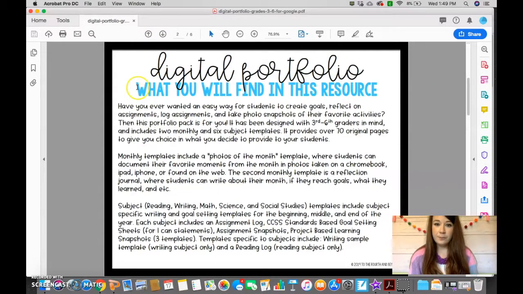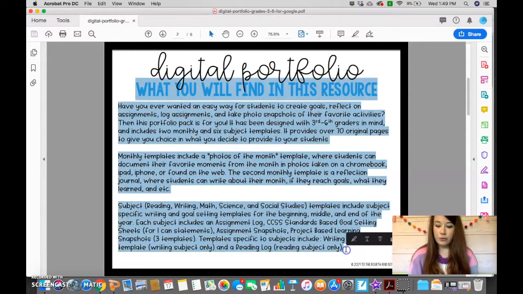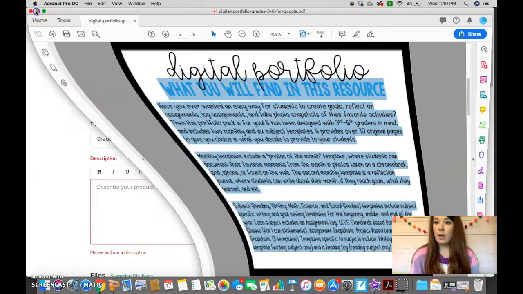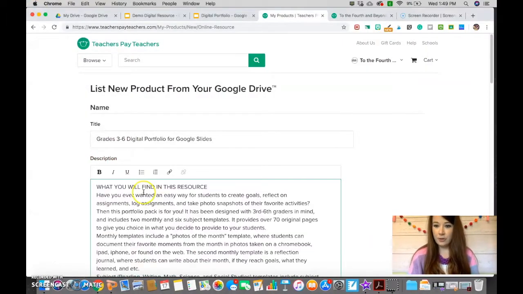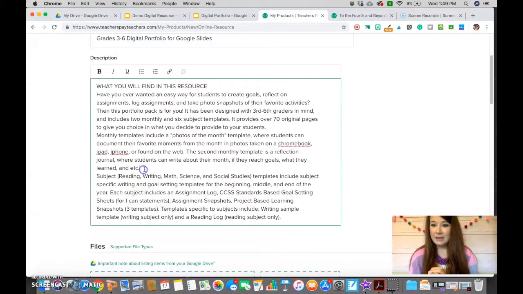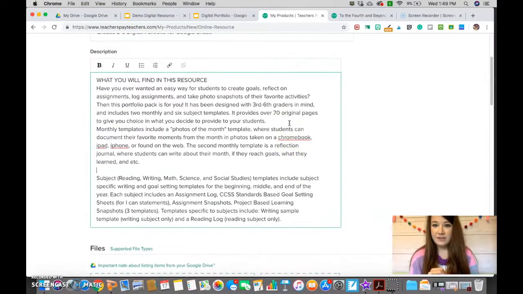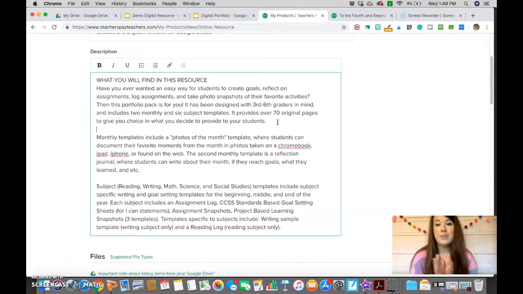And then I'm going to go down here and I am going to actually paste this page to my description of my resource just for now. Hopefully that works. Yep. Because, in my opinion right now, this is the best description of what this resource is.